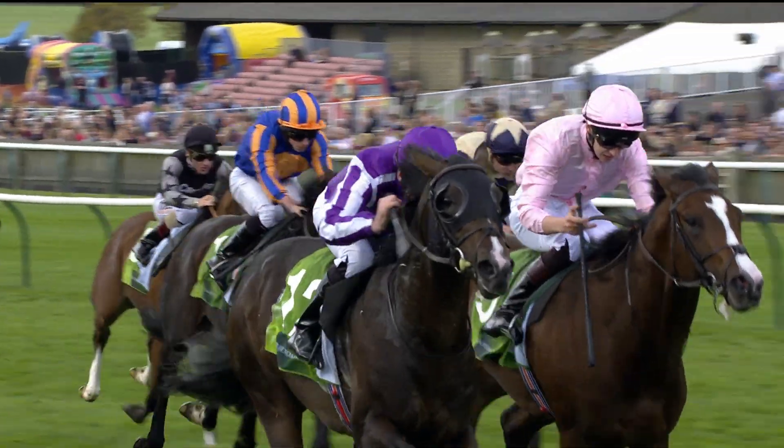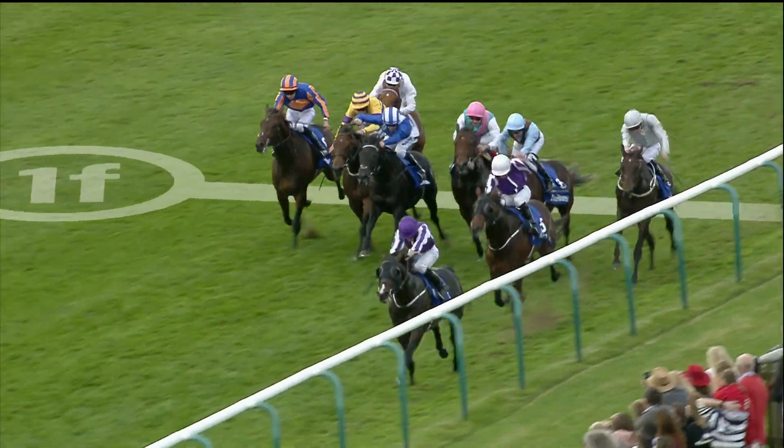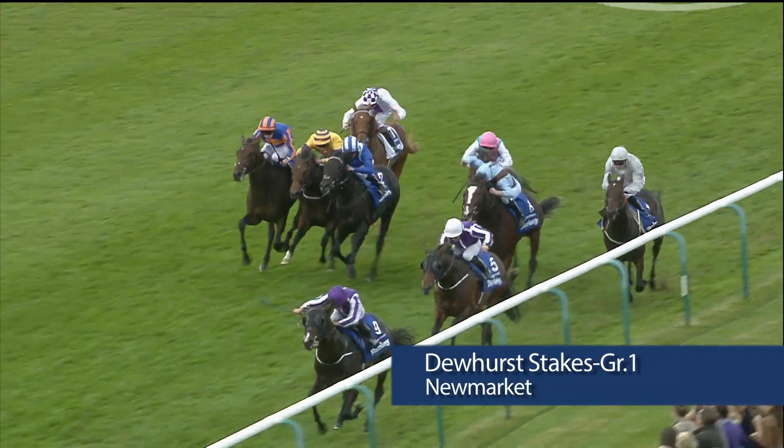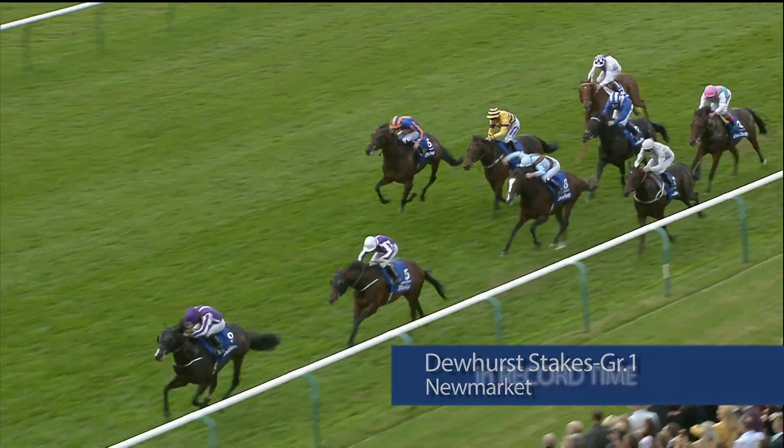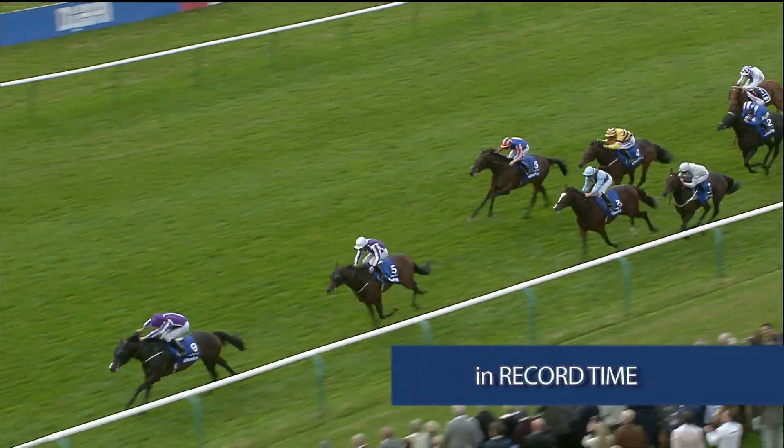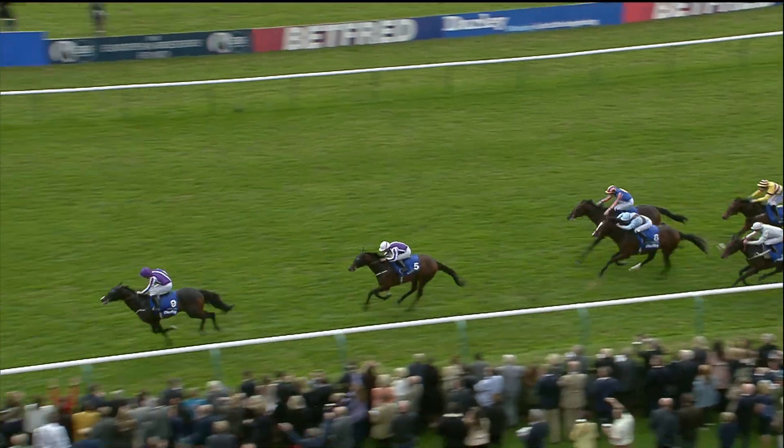He was a very, very good horse and of course completed the Dewhurst-Middle Park double for the first time since Diasis. U.S. Navy Flag — Mendelssohn is back in second place. A 1-2 at the moment for Aidan O'Brien and Seahenge on the far side as well. U.S. Navy Flag held the rail and comes home for Ryan Moore.